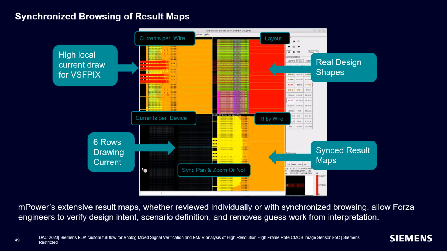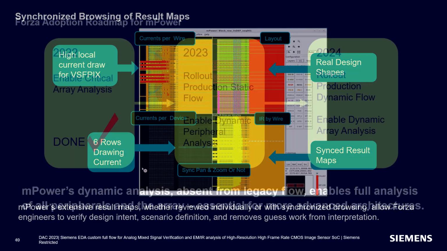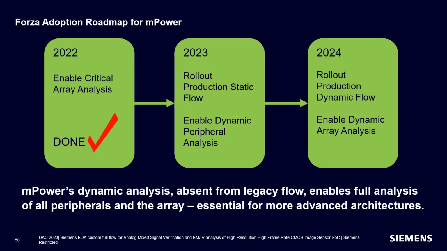Further, as shown in the image, mPower's extensive results map, whether reviewed individually or with synchronized browsing, allows Forza engineers to verify design intent and scenario definition, and removes guesswork from interpretation. In terms of our mPower adoption roadmap, to date, we have successfully adopted mPower in our static IR drop flow.